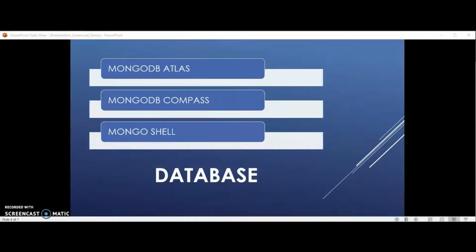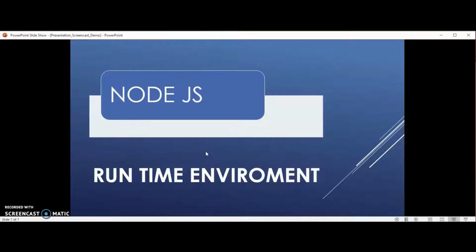The database. My application stores the data in JSON documents. I chose this option because the way MongoDB works with JSON data is more efficient. Everything from its command line interface is built on JavaScript. The way it relates with Node.js and how easily it manipulates JSON data grabbed my attention. To display the data, the web application will use MongoDB Atlas or MongoDB Compass or even Mongo Shell. And as I already mentioned, the runtime environment will be Node.js.